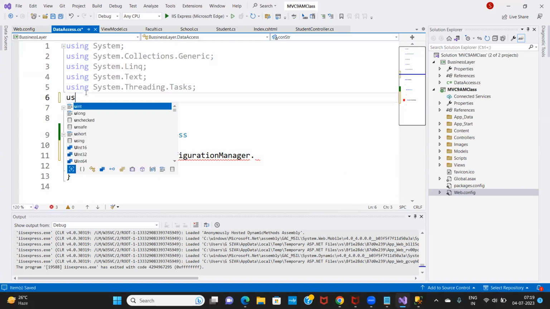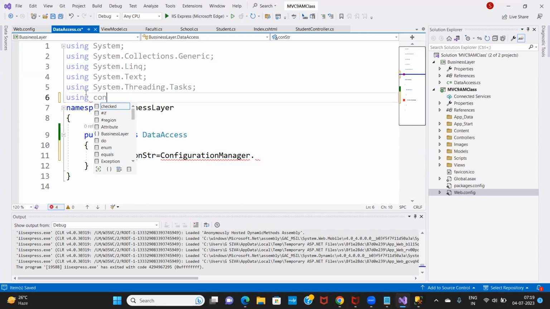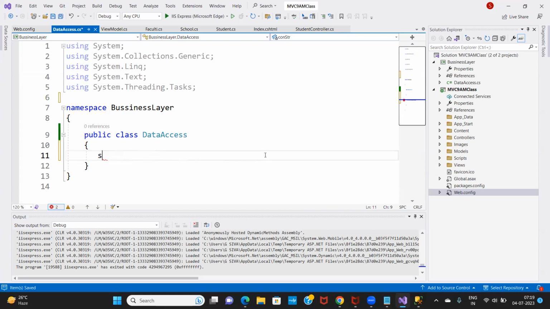Using statement, using configuration, here also I'm not getting. So what we have to do? If you are not getting this, we have to add the references. So a very important point is to add references to our application. It is a very important concept.